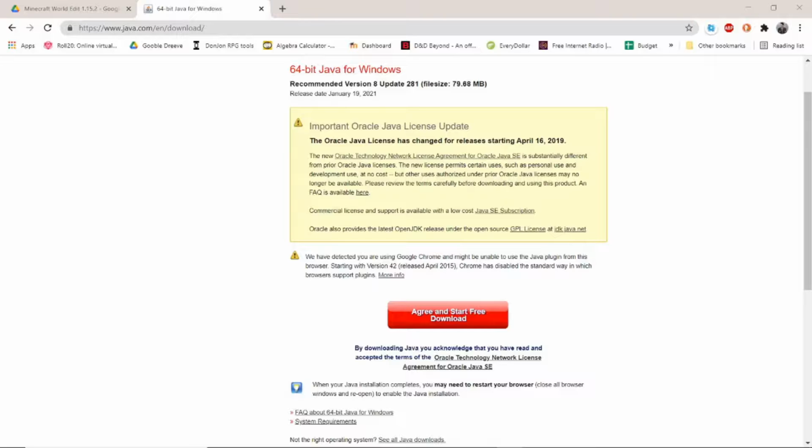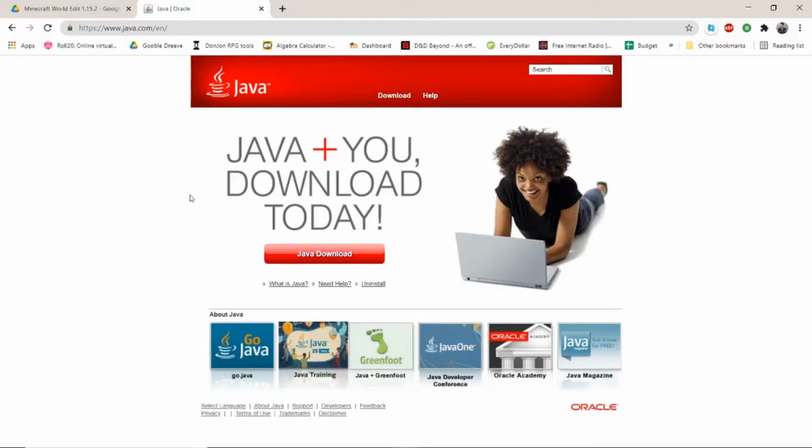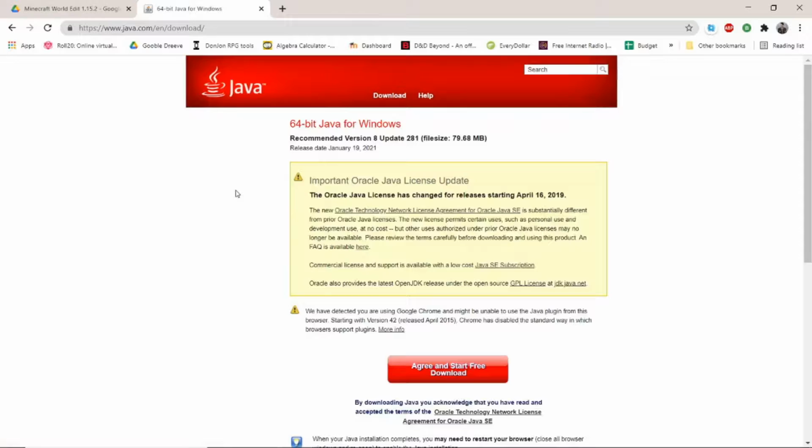www.java.com and install Java for our computers. I'm not on the homepage right now. Here we go. You'll be greeted with a homepage that looks kind of like this. I'm going to click on this Java download button here. That will bring me to a custom download page, which is the one for my computer. I'm running a 64-bit computer with Windows, so here it says 64-bit Java for Windows.